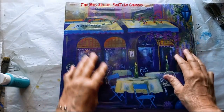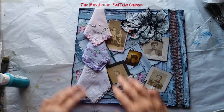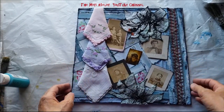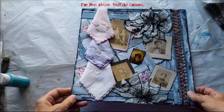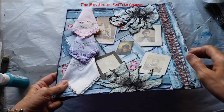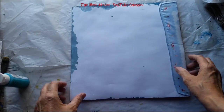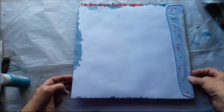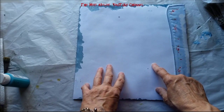I am going to work on my 2017 Composite Art Journal, and I am working on the Joggles prompts. This was prompt 9, which was transform the border or the edge. So I'm going to turn it over and work on this side for prompt 10. And prompt 10 is the word travel.